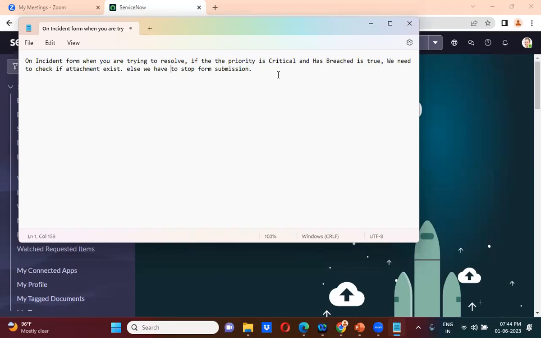So remember one thing, when you listen to the words stopping form submission, the first thing that you should remember is onSubmit client script. Using onSubmit client script only we can stop the form submission. So immediately onSubmit client script should come to mind. So I am going to the incident form, guys.